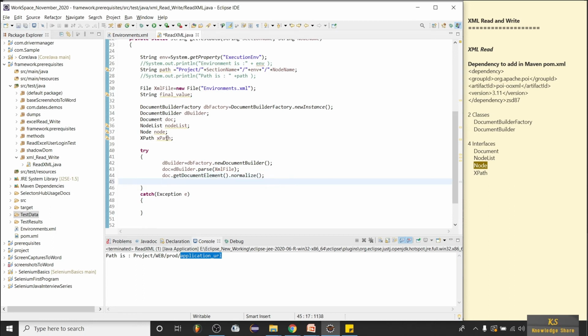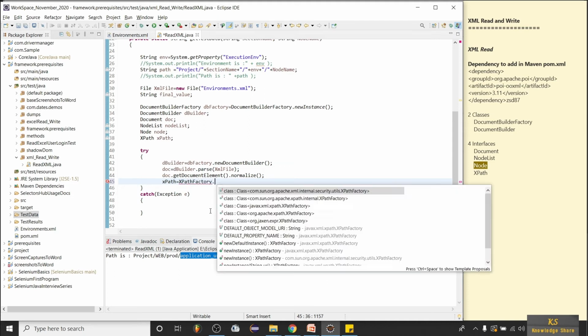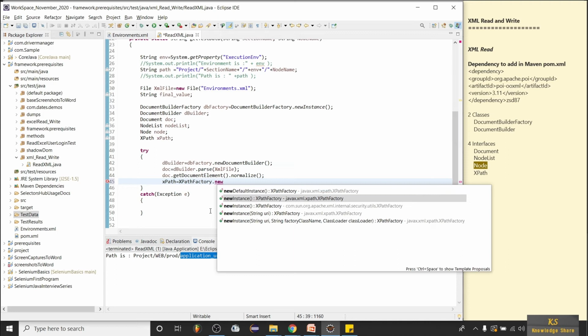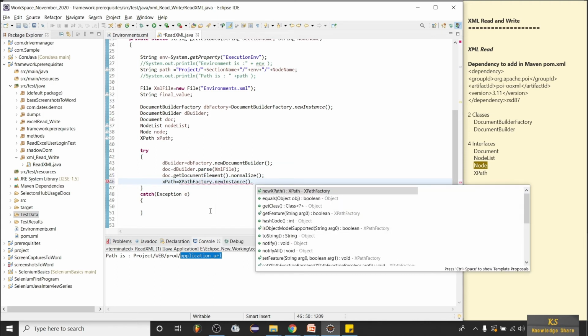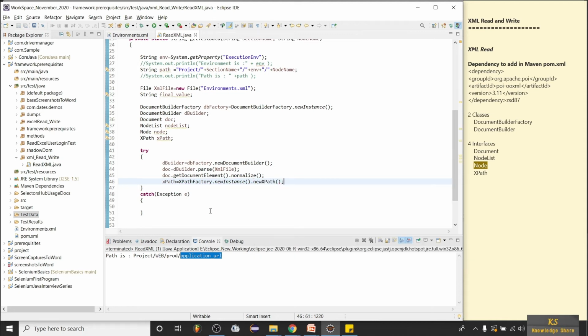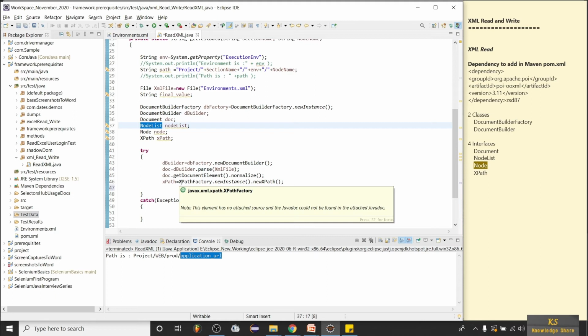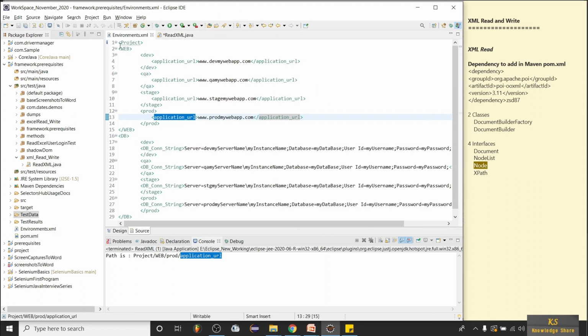Once this is done, we have to get the path. We already have an XPath here, so take that xpath is equal to XPathFactory.newInstance. We are creating a new instance as we did for the DocumentBuilderFactory, newInstance dot newXPath. Now we have created an XPath instance as well. Now we have to declare a NodeList which will get all the elements, all this structure, into this node list.